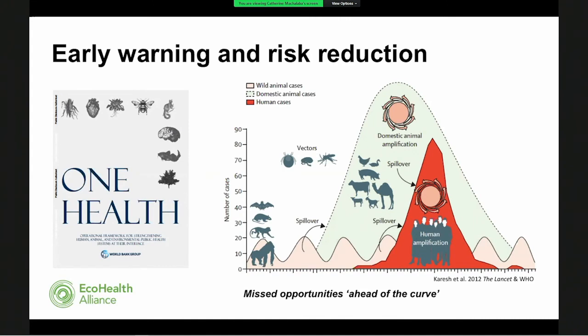So we use information that's already available, already collected from other sectors, reporting from forest rangers, from farmers, from veterinarians, from climate scientists, and anthropology on human practices, bringing that information together so we can really understand the problem and reduce risk. So I think that gives me a lot of hope for what we can do to prevent future epidemics and pandemics, but we really have to work together and find ways to prioritize pandemic prevention. So thank you so much for the opportunity and looking forward to our further discussions. Thanks.